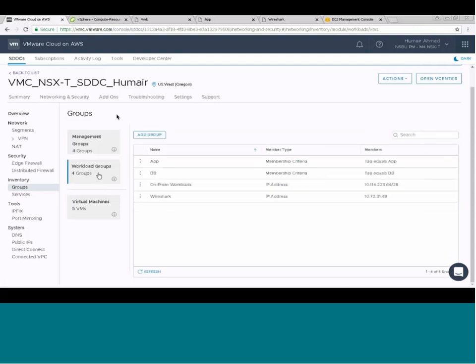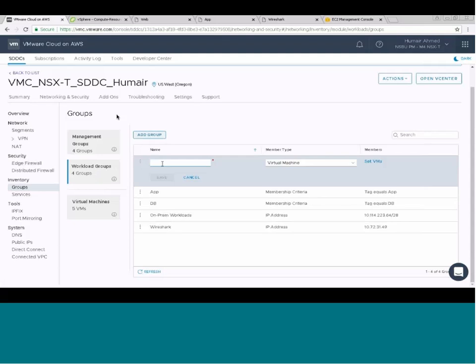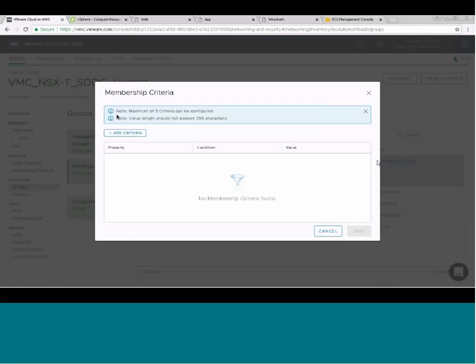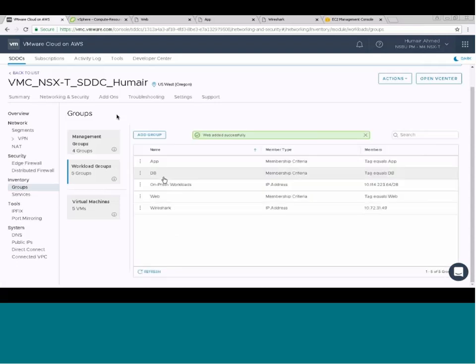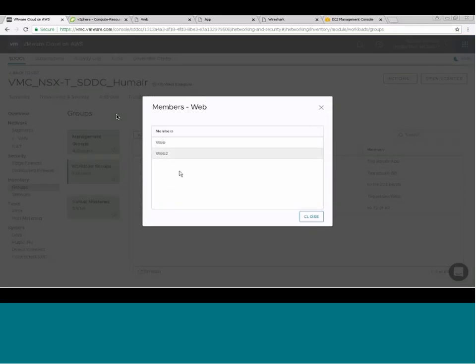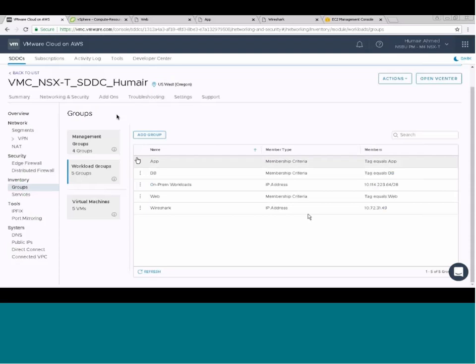Okay. Now, if I go to workload groups again, you can see I have app and database security groups created already based on those respective security tags. I'm going to create a security group for web here as well, and I'm going to base this off that matching criteria of the web security tag. So here I'm just going to put tag equals web, and cool thing here is once I create this, I can go and actually click here and say view members and ensure those web VMs are actually picked up. And you can see here they are picked up. They're part of that security group now.